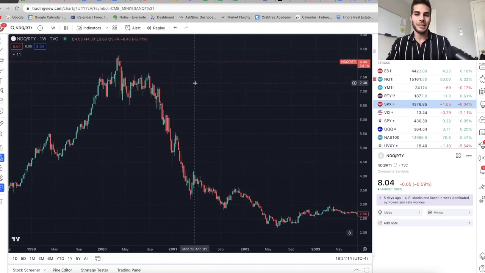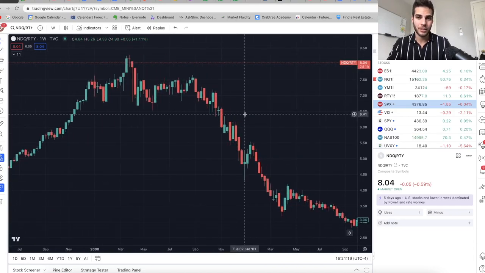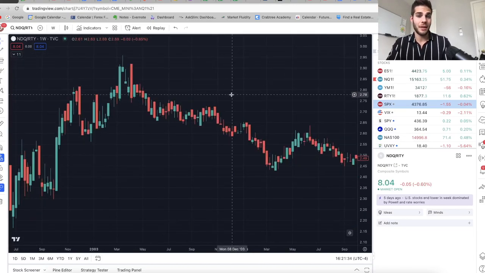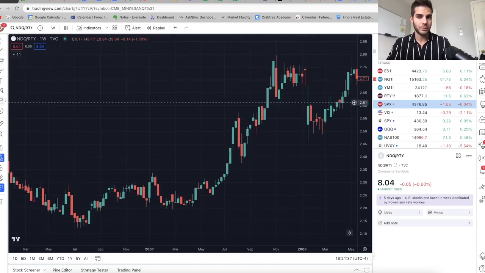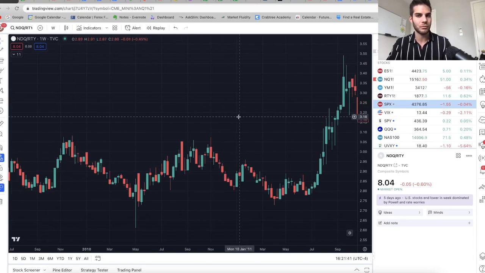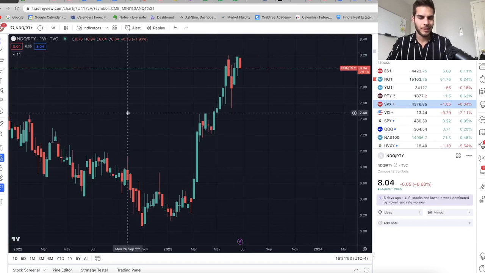Since we are as extreme as the tech bubble, I thought that we would get a significant correction in the NASDAQ, not as extreme as what happened in 2000, because NASDAQ obviously sold off over 50%. But I thought that we would get maybe a 10, even 20% correction in the NASDAQ because of this ratio being so extreme. But it's been holding up for weeks. Again, another thing that I thought would allow us to be confident in shorts, but so far it's holding up very strong and I'm not confident that this is going to roll over anytime soon.